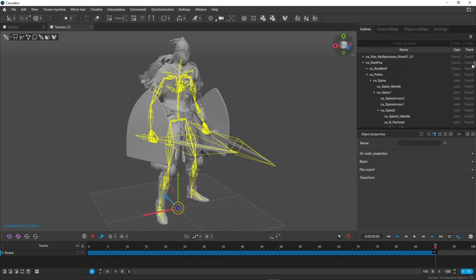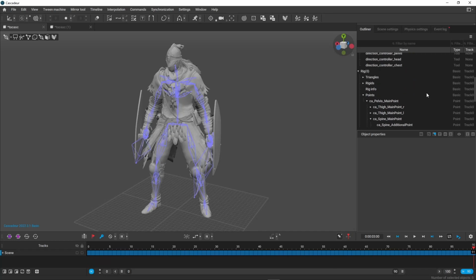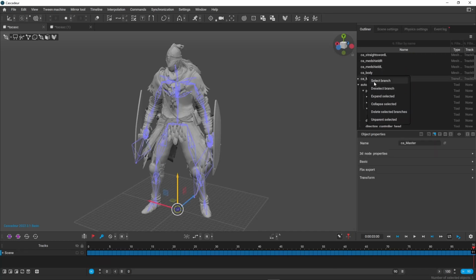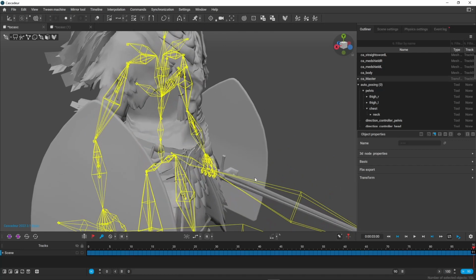That'll select everything, even if it's a dummy and not a bone. Control Shift C, select here, same thing, select everything, go to master again, select branch, Control Shift V, and you'll see that the posture got fixed. So that's great.